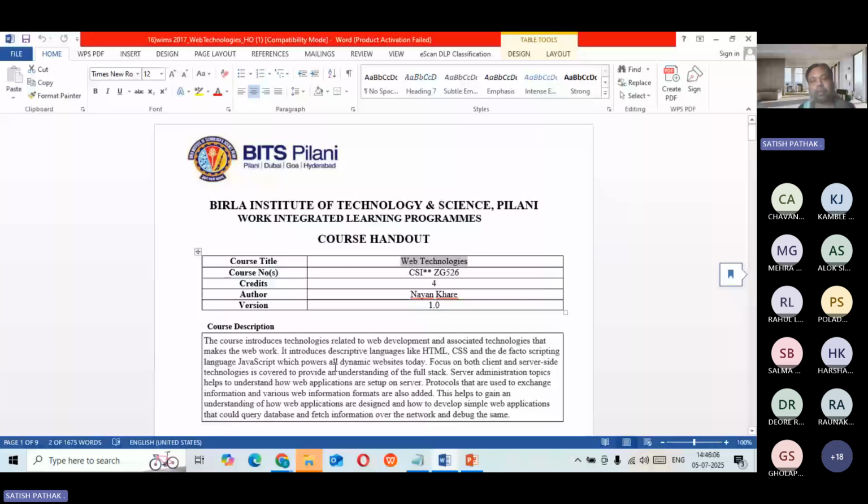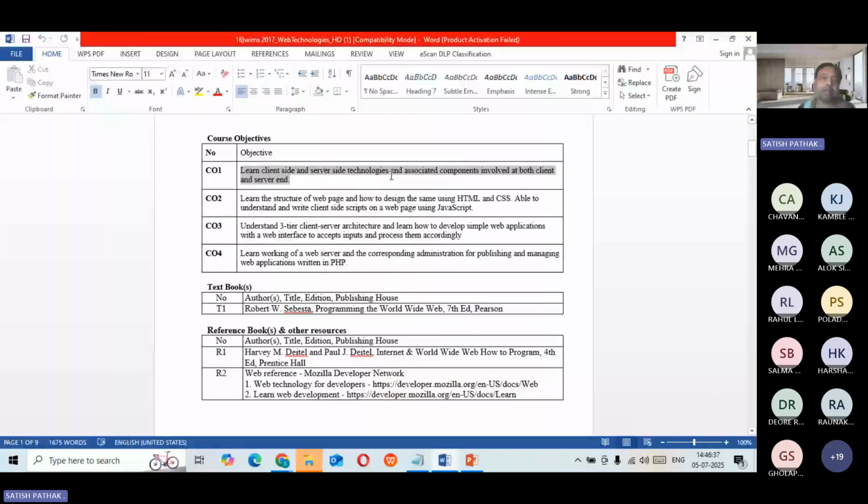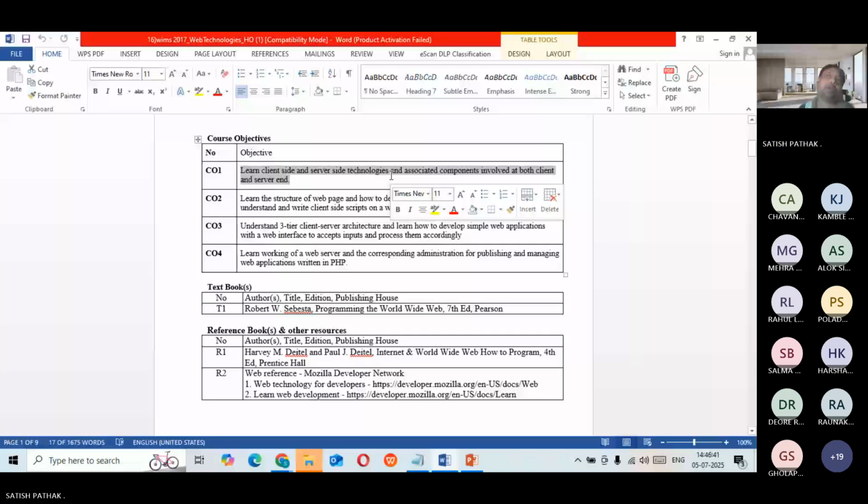Web technology is the module name. These are the course objectives, what we're going to learn here. Learn client side and server side technology and the associated components involved at both client and server side. So at both sides, what are the various components and technologies? That's what we're going to learn. We're also going to learn the structure of a web page and how to design it using HTML, CSS, and to understand client script and server script, the web page client script using JavaScript.